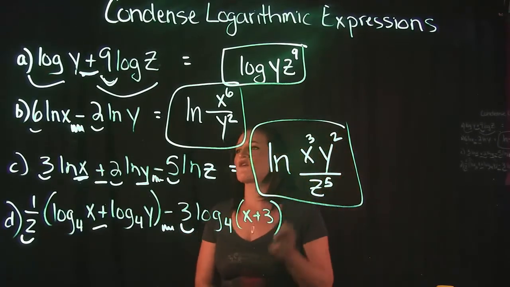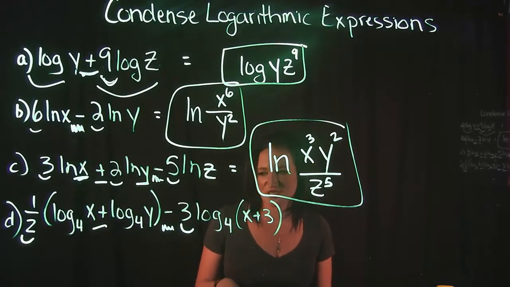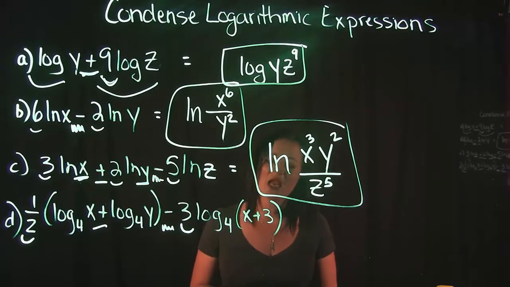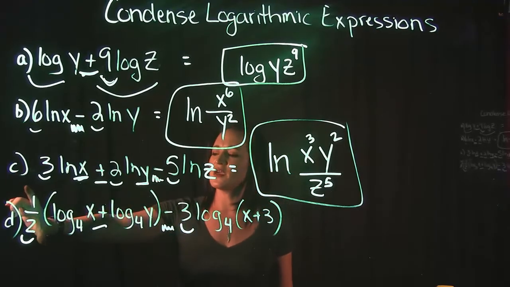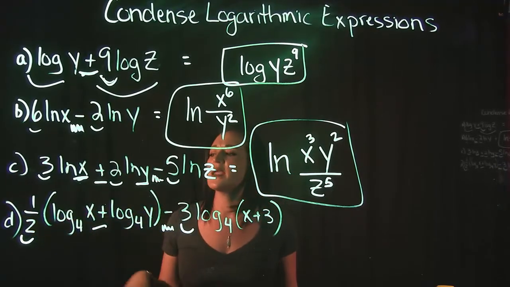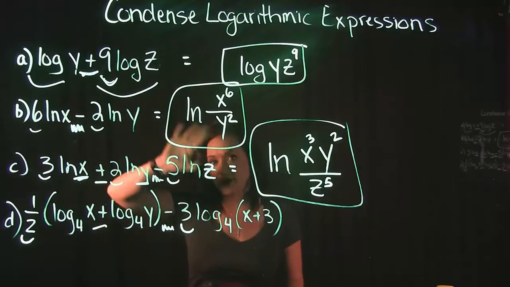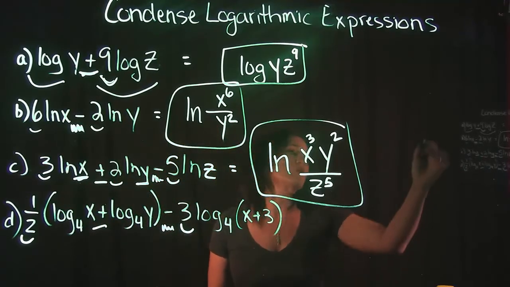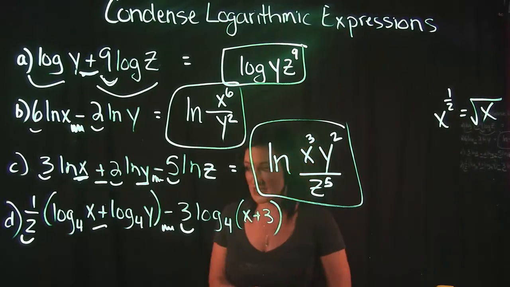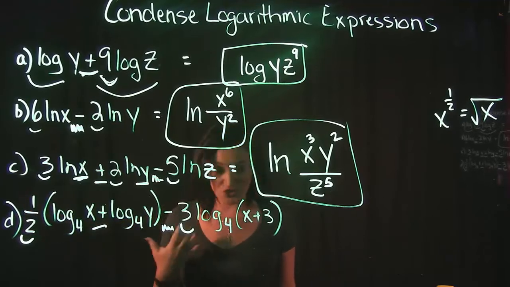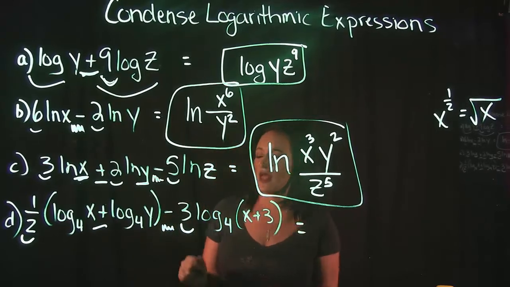Our fourth one here. Let's see, we have 1/2 times log base 4 of x plus log base 4 of y minus 3 log base 4 of x plus 3. So this 1/2 here goes in front of the x and the y. Remember that a 1/2, it's that coefficient, but it's also the power, we know because of the rule. And remember that anything raised to the 1/2 is the same thing as taking the square root of it. So this 1/2 really means a square root. And it's the square root of everything inside here. So let's focus on that first.